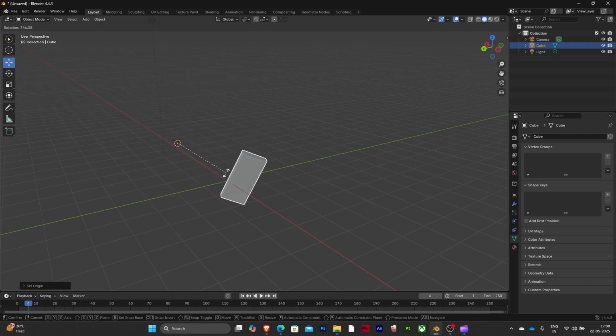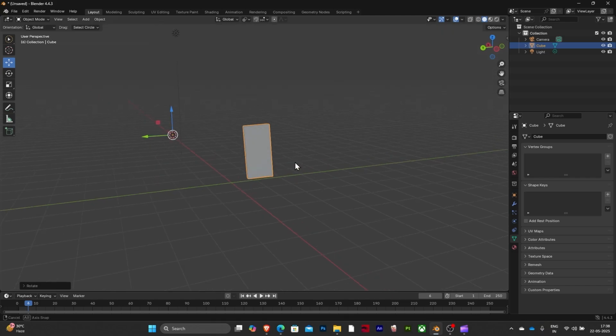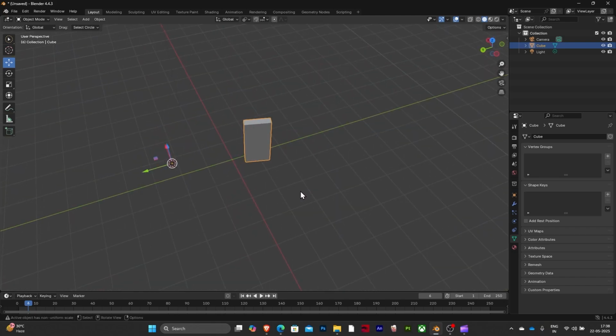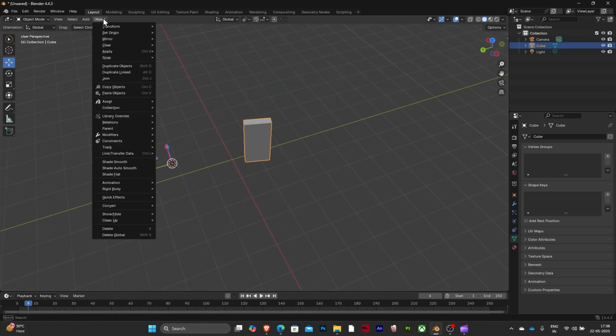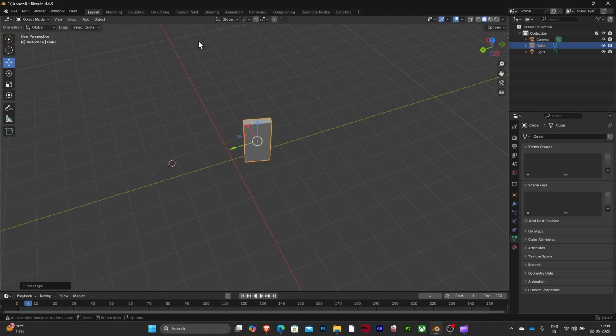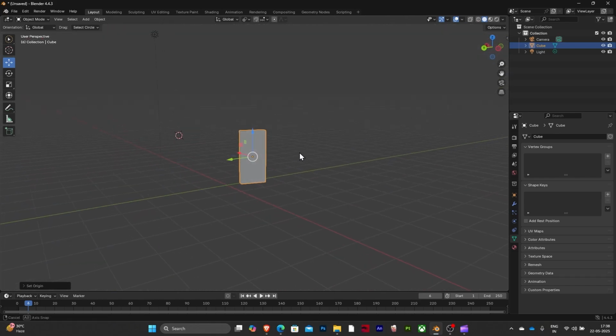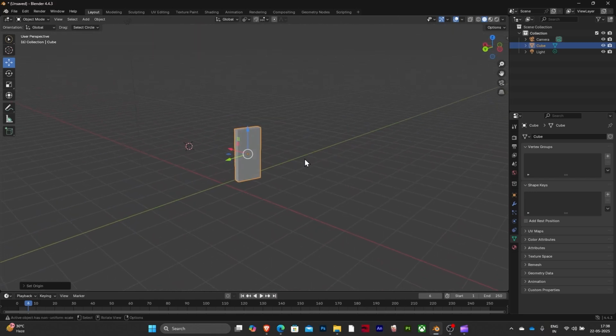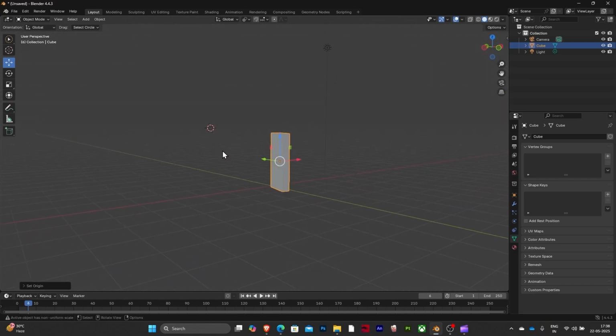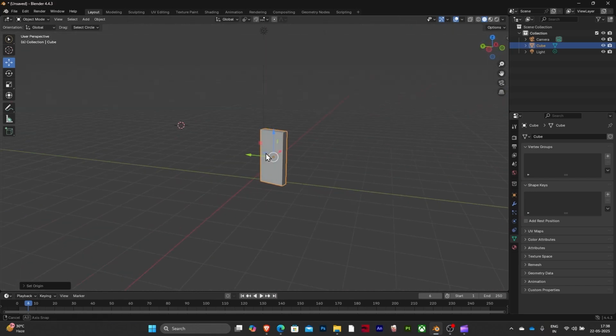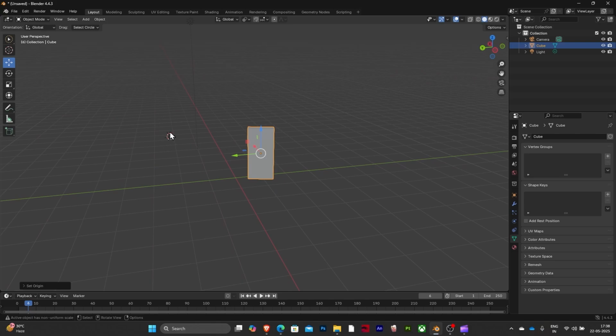This will become the pivot for this object and it will rotate and move accordingly. Now, Origin to Geometry will make the pivot point the center of the object. Now, what can we do to bring this cursor to the center?